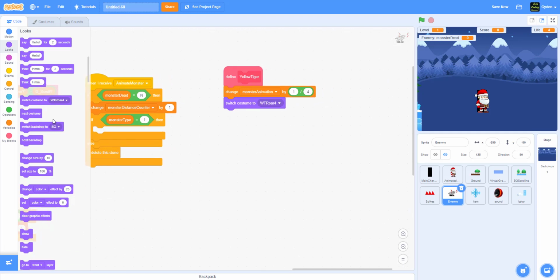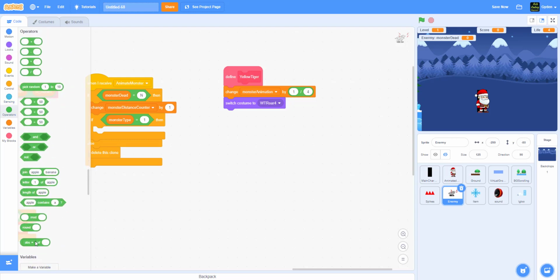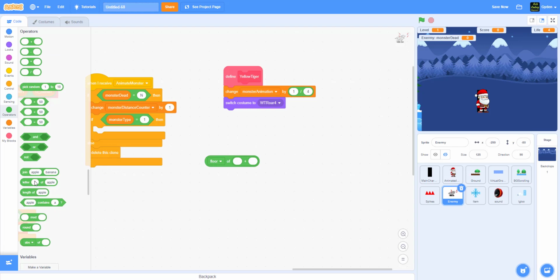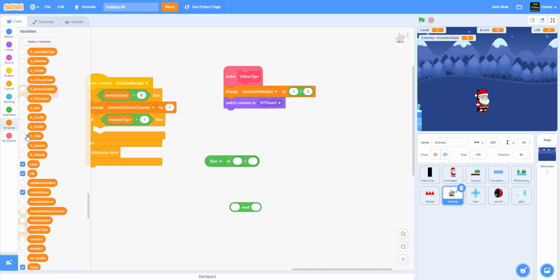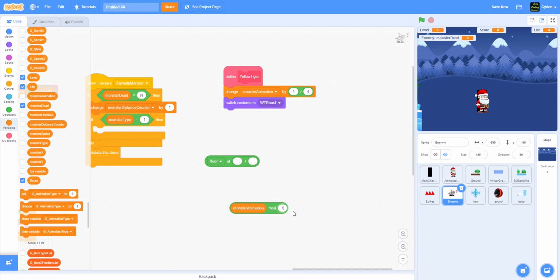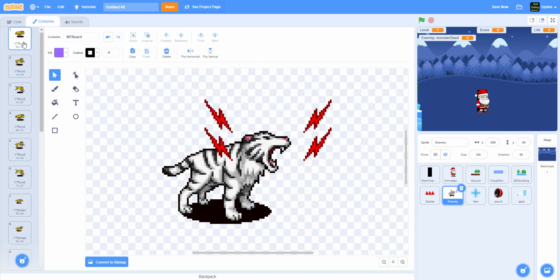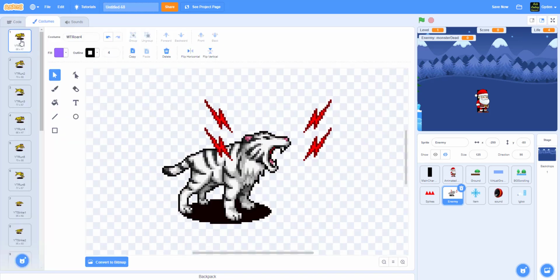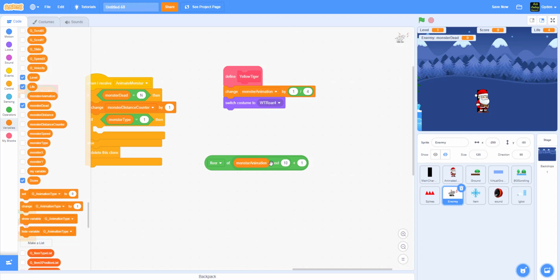Similar to how we used the switch costume for the other one right before, we're going to use this floor. Grab this plus sign, put this here. Then we have to get this mod. Grab the monster animation, and mod 10 since we have 10 costumes. If you look over here, I have the yellow tiger up to 10 before I change to the white tiger. So we're going to do mod 10, and then put +1 since this is where I start at the first one. Mod 10 will be the remainder, plus 1.